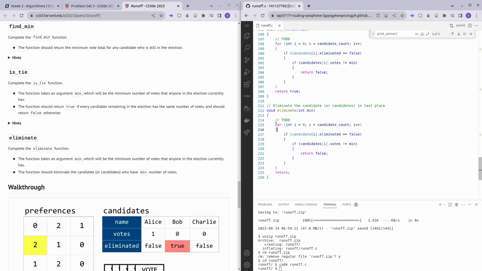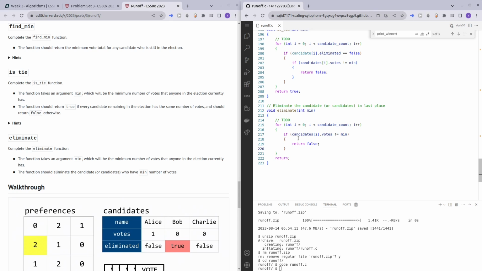So here we loop through all of the candidates, and then we check if the candidate has not been eliminated. Alright, very important. Actually, we don't need the if eliminated check, so perhaps make the code a little bit shorter.